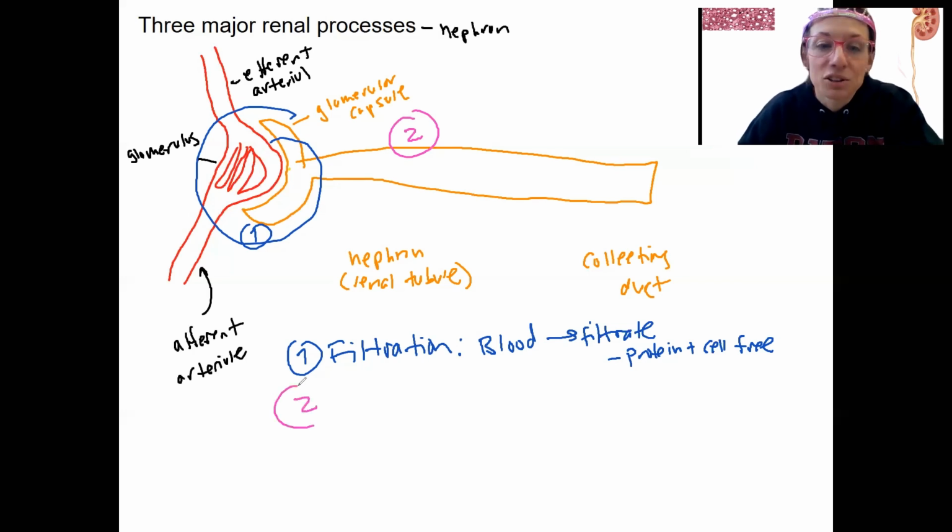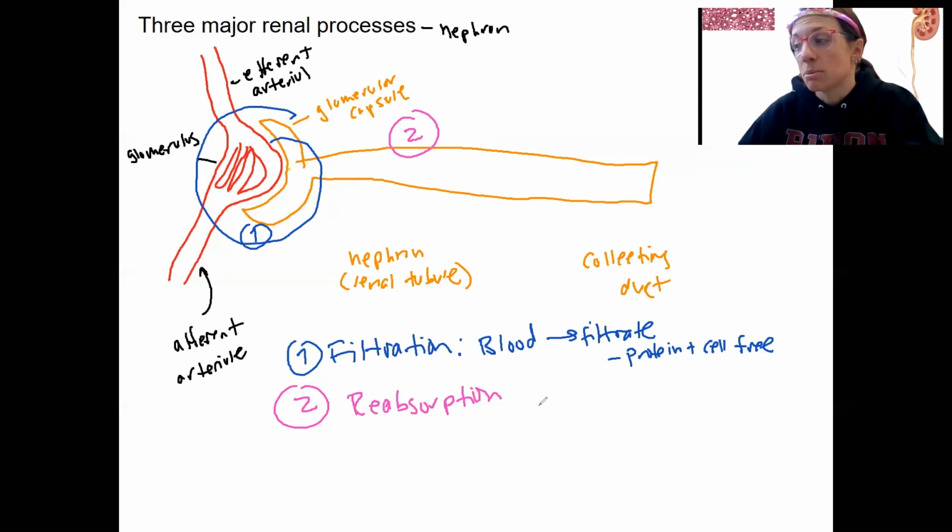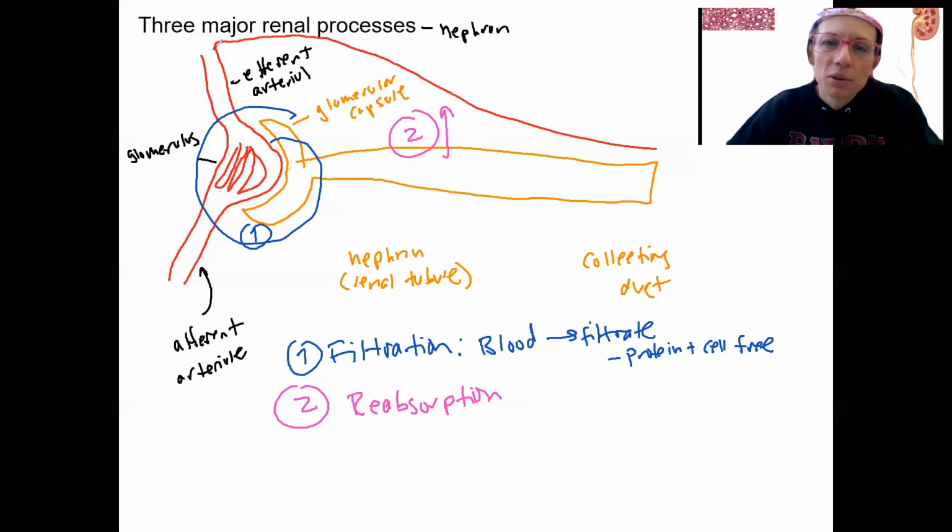One of the two processes that occurs in the tubule is going to be reabsorption, tubular reabsorption. So this, as I said before, is taking stuff that was dumped into this tube and taking it back into the blood. Let me actually draw the blood. Because remember, this efferent arteriole that's here, where does that go after this? It wraps around either as the peritubular capillaries or the vasa recta. So reabsorption means that stuff's going back into the blood.